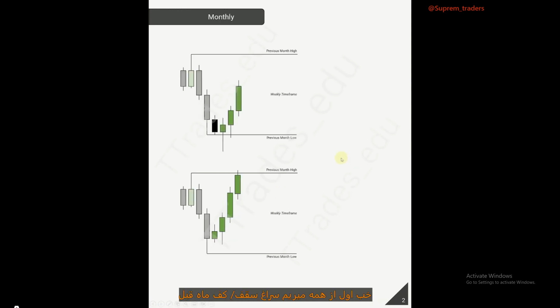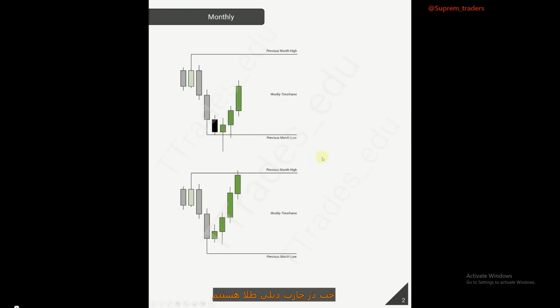But first we are going to look at previous month's high and low. As shown in the previous slide, unless we are in a consolidation, we are looking for price to reach for one or both sides of the range. So you can see here on the first diagram, price reaches to previous month's low. Here a reversal was created, and then price reaches back into the range. Here, price just goes and reaches for previous month's high. So you can see these levels are used to frame a draw on liquidity or a reversal.